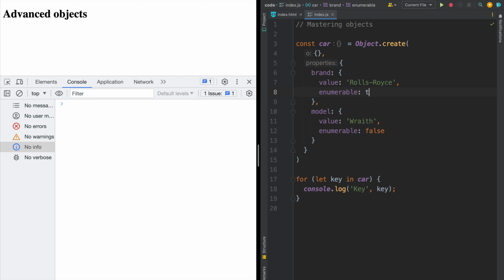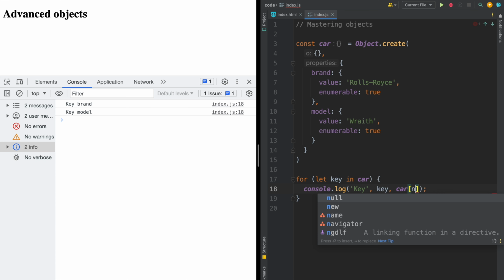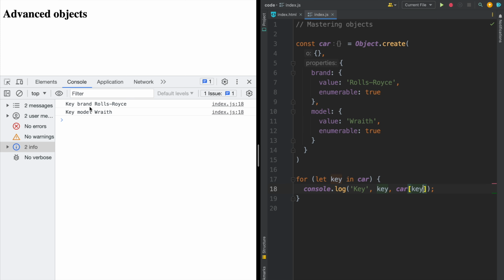If we return true, and return true for model, we will see these properties in our for...in cycle, and we can also log values. So car[key], okay, brand Rolls-Royce, model Ghost. It was a simple explanation of the enumerable property.